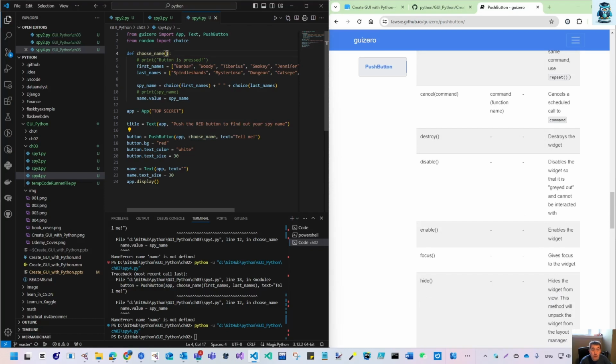So these are just empty arguments, and then display the caption or text. Then you can have these properties to define the button, and you define another text called name. And the name text size you can set as a property, but there is a name value. We put that into the function. So every time we press or push this button, this value is assigned by this choice. So that means we are not allowed to put this outside this truth name. That is interesting.